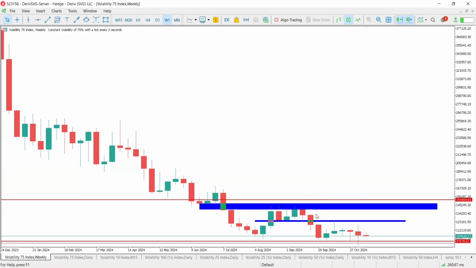So price came and tested this weekly low. This was a lower low, so we came and made the lower high. Now, also, which level gave us that push up? It was where exactly price is currently, okay? So you can clearly see this is a support level, right? So that's why I see price came back, tapped into the support, went and tested that neckline. Now we came back here, we're into the support, okay?